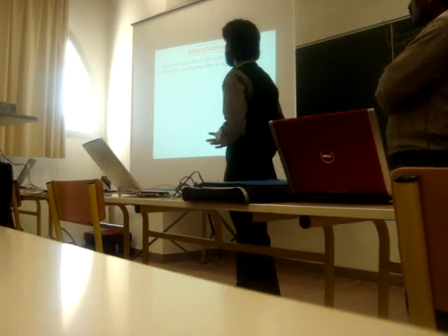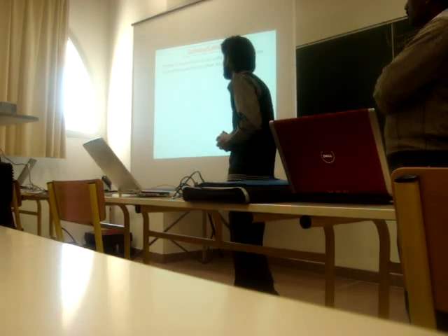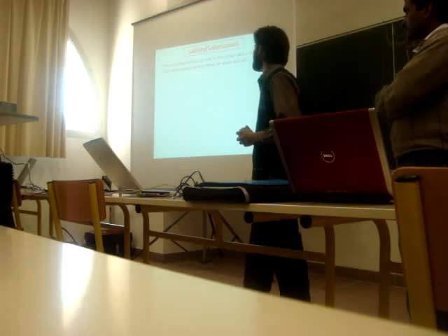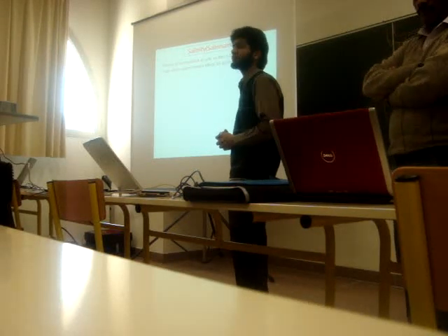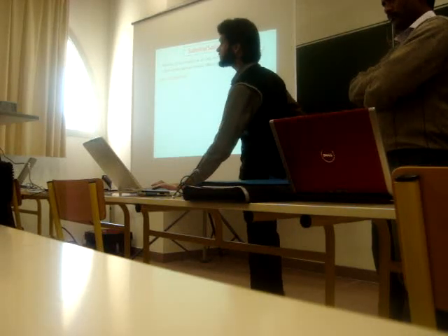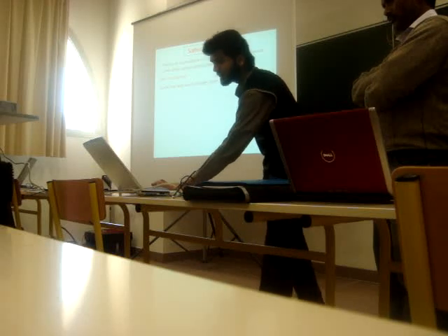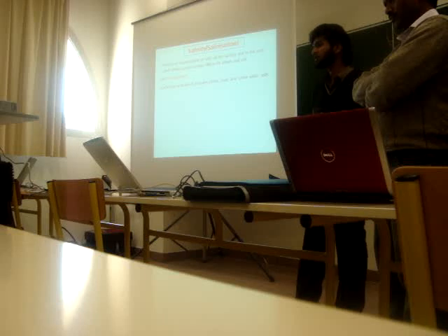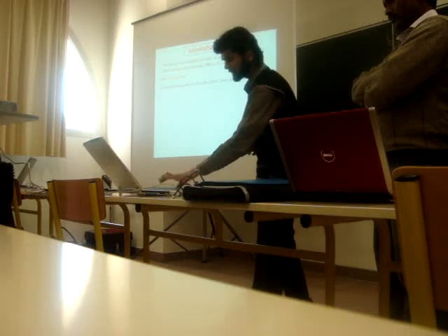I would like to explain the definition of salinity. It's a process of accumulation of salts on the surface and in the root zone, which causes harmful effects for the plants as well as for the soils. So, a brief introduction of the process of salinity. Salinity is a collective term which is used for saline, sodic, and saline sodic soils.